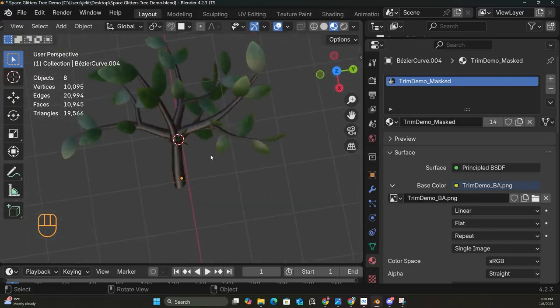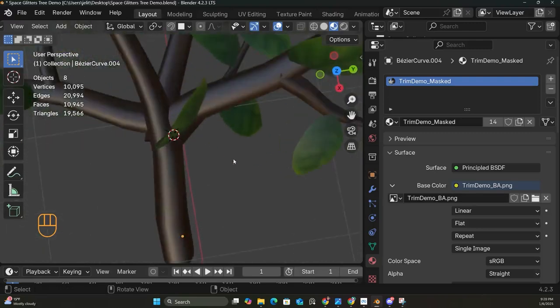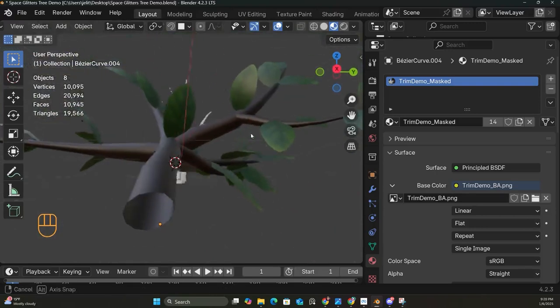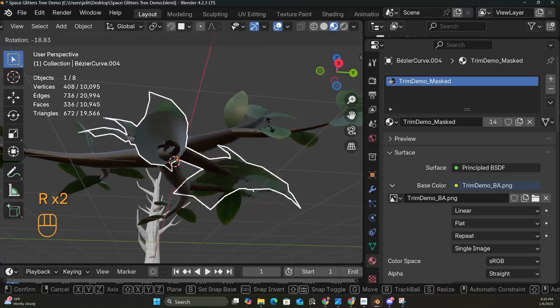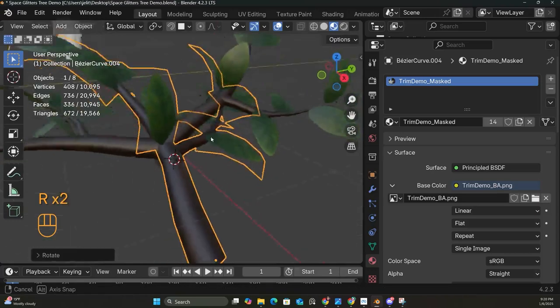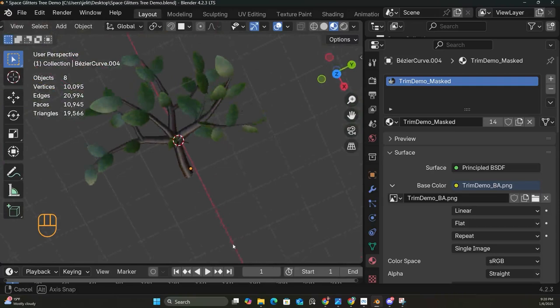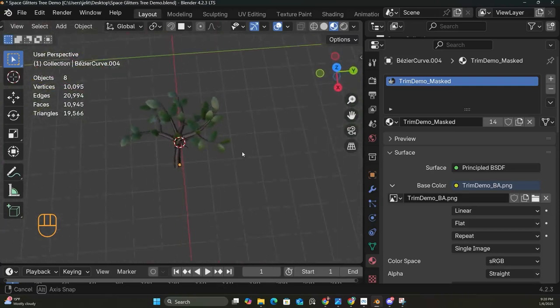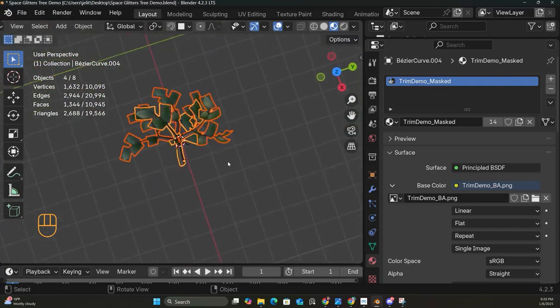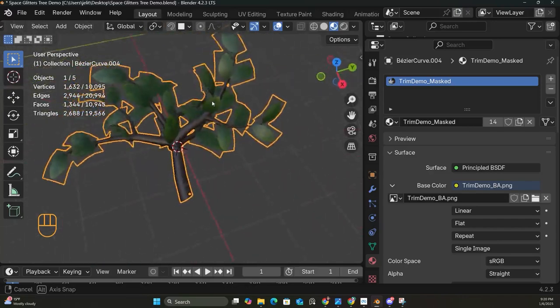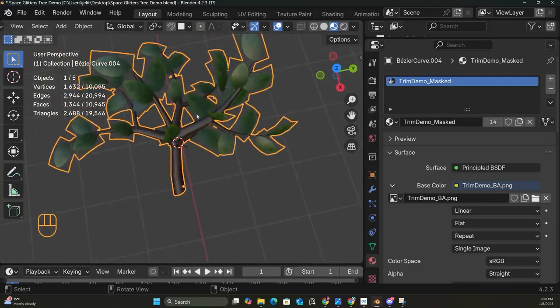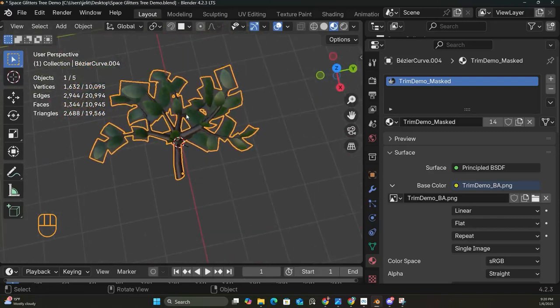Yeah, cool. Now, what are we going to do with this guy? What we're going to do is this. We're going to take this, join it again, and now we're going to take a nice picture of it. And now this method can be used for so many things. So many things.